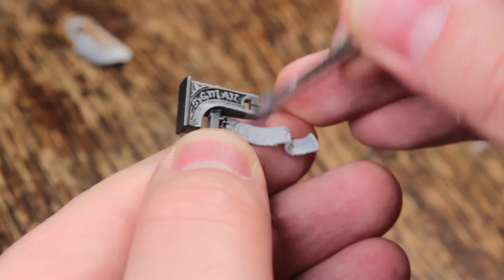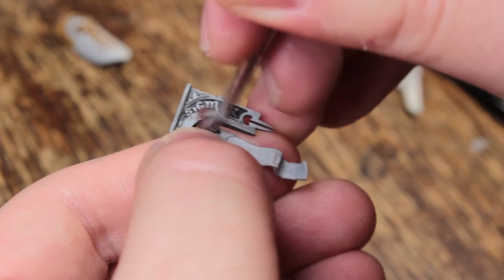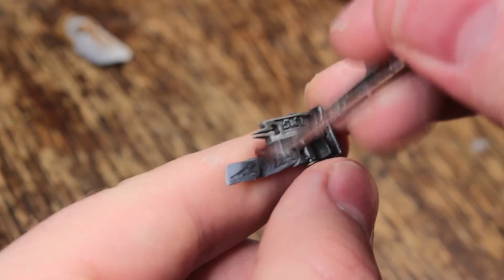As you can see on the hammer, I'm mostly using this to buff or polish the surface. I want to get it nice and shiny, but I know that because I'm dry brushing, it's not going to go into the recesses, so it's going to leave that sigmar nice and proud. Keep all the details showing.